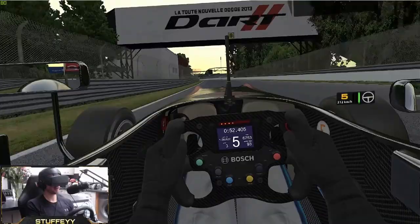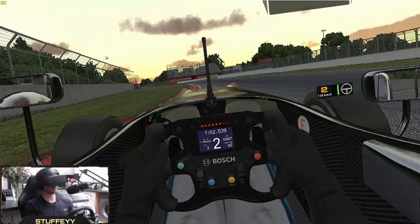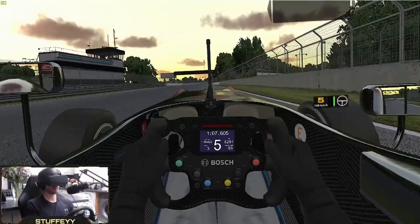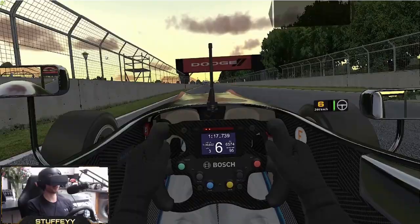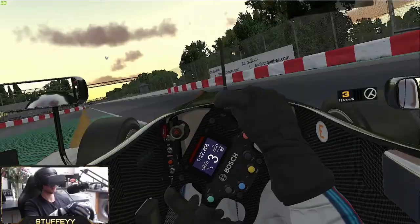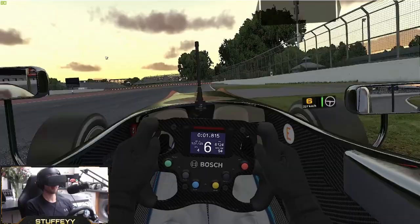I just rode one of those sausage curbs, but they're the good ones we can ride. Slowly round here. Probably a little bit too slow. But I braked on the two, just after the two marker there. Now we're down the long straight. And we're going to brake just before the two marker and try and avoid those sausage curbs. We didn't. That wasn't my plan. That wasn't intentional. So avoid that meshy part, keep it tight.